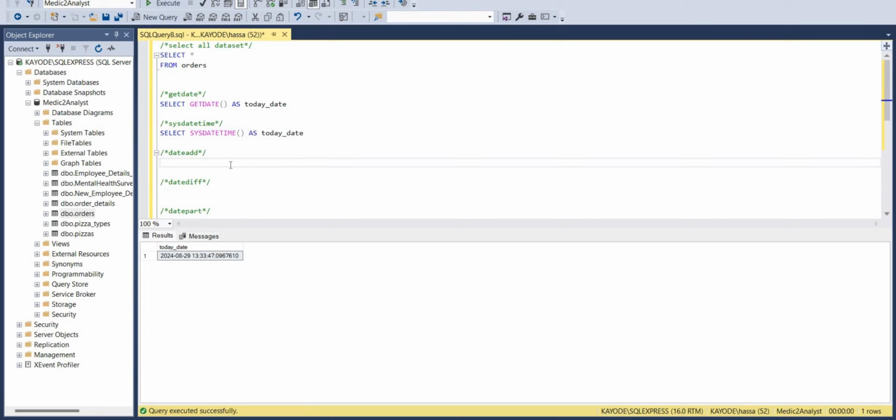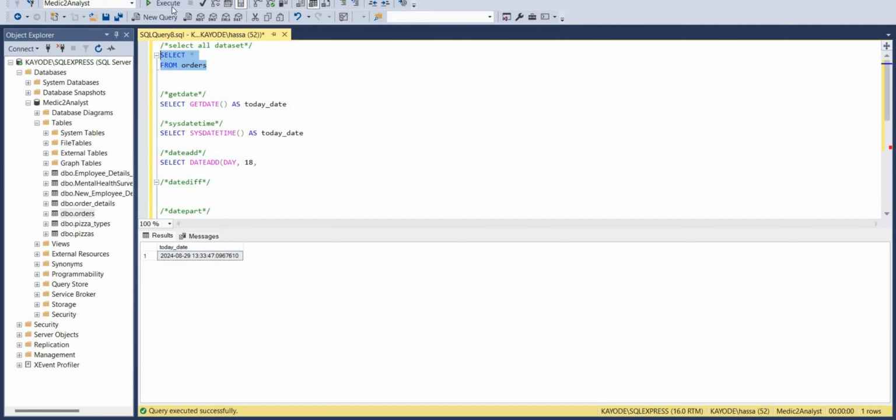So the DATEADD is used to add days to a date. To do that, let's write the syntax. We want to select DATEADD. It's already showing us: is it days we are going to add, or months, or years? So now we are adding day. So how many days are we adding? That's the increment integer, that's what it's asking us. Let's add 18 days, and to what? What do you want to add it to?